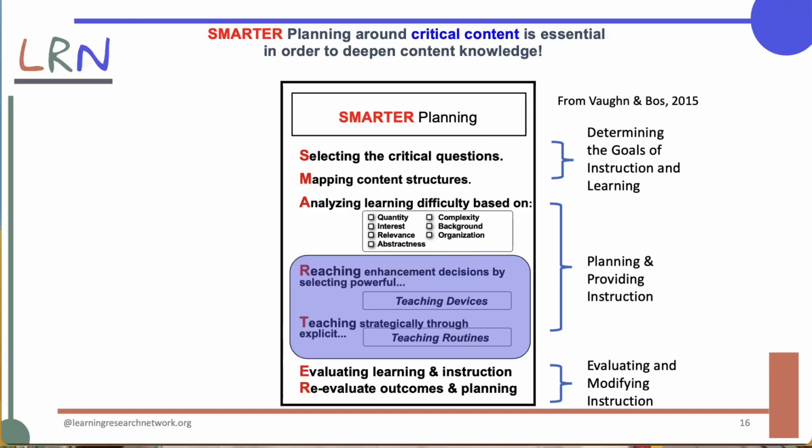In fact, that's why I like this model. It recognizes that to be a professional educator is to do 4 of these things before anybody, the principal, the students, the parents, the school board, ever sees you in classroom. That's what a professional educator does. So those teaching devices for us are followed by teaching explicitly the things that we need to teach. Teaching strategically with those routines in our classroom to actually help the students bring about the learning outcomes that we want. So the R and the T steps complete the smart planning process, that first component.